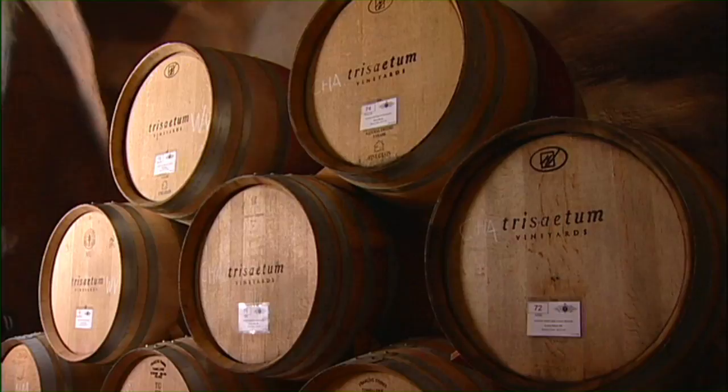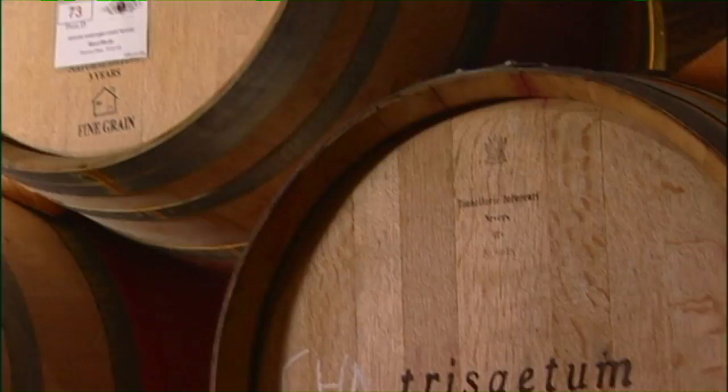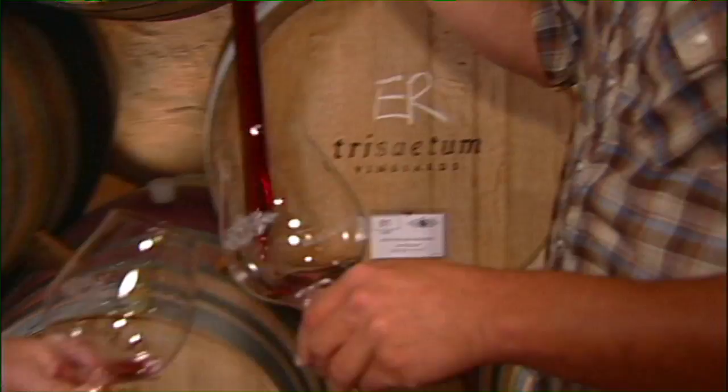When we work with our wine, our goal is not to have a single one style of wine in our barrel cave. What I really want is — let's say I have 120 barrels in the cave — I want 120 different colors of Pinot Noir. I want some with red fruit, some with darker fruit, some that have an earthy component, some with softer acid, some with sharper acid, some with a lot of tannin, maybe some with really elegant tannins.